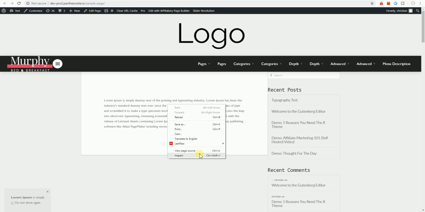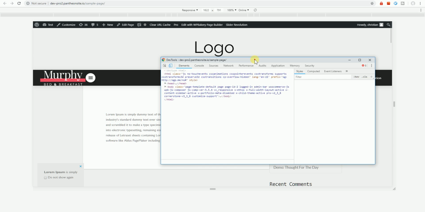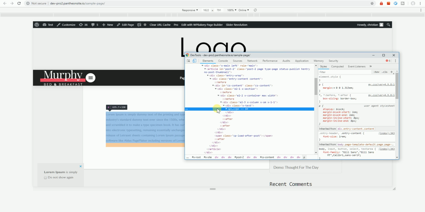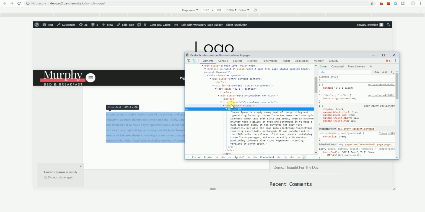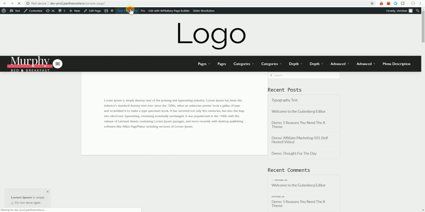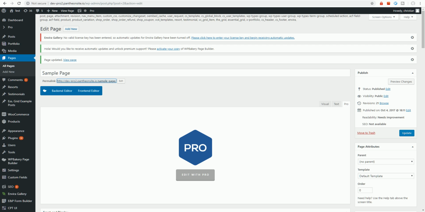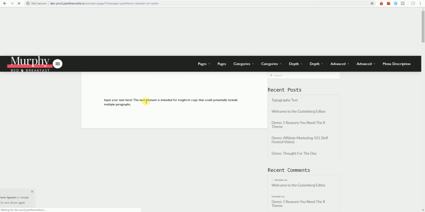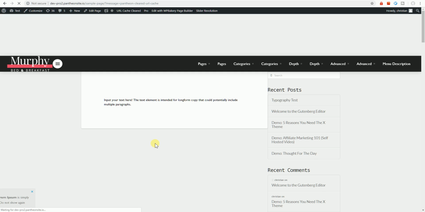Just confirm if this is using the v2 text. So it's now using the v2 text.